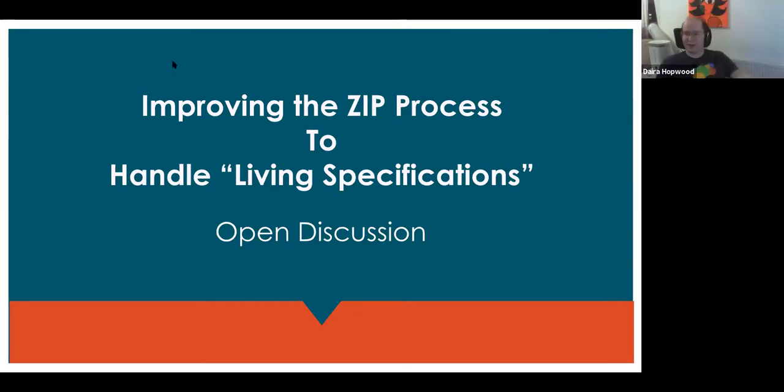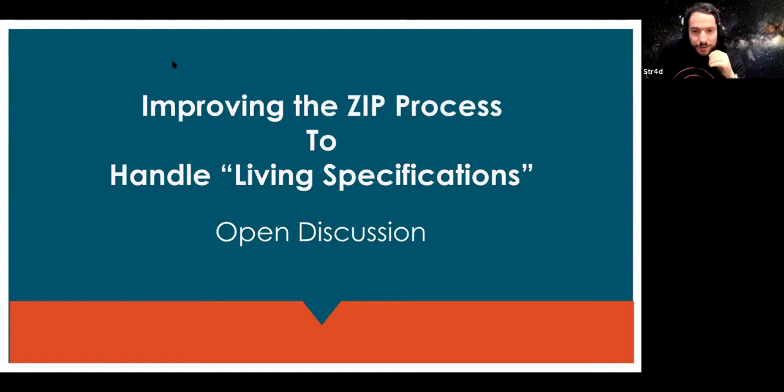It was always the case that the protocol specification was supposed to be a living document. But the ZIPs, at least as I understood it, were that we want to make this change, and here's the proposal for making the change.